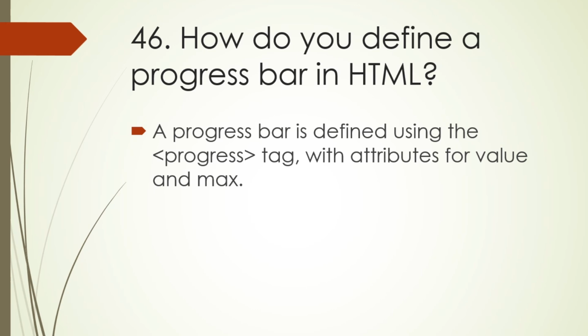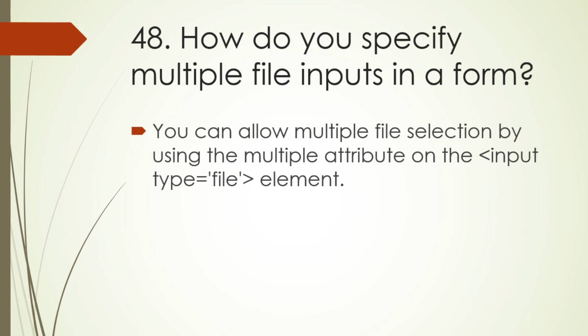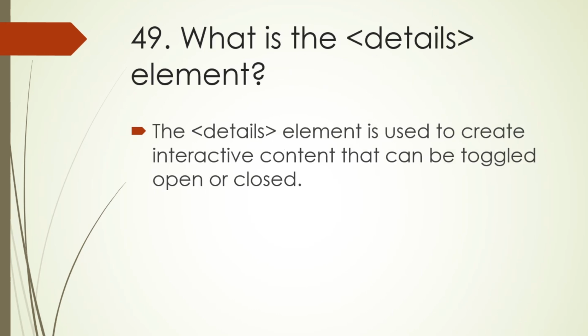47. What is the <canvas> element used for? The <canvas> element is used for rendering graphics and animations on the fly using JavaScript. 48. How do you specify multiple file inputs in a form? You can allow multiple file selection by using the multiple attribute on the <input type="file"> element.